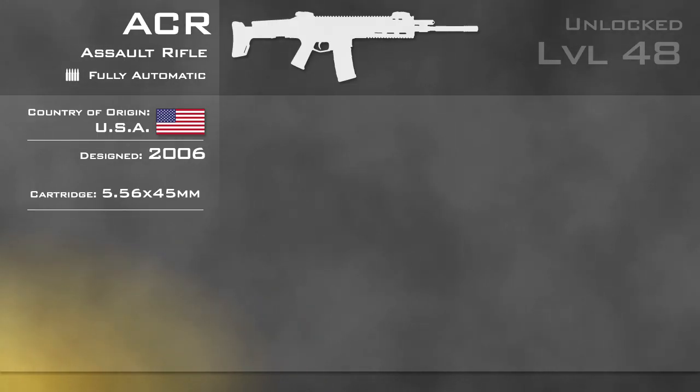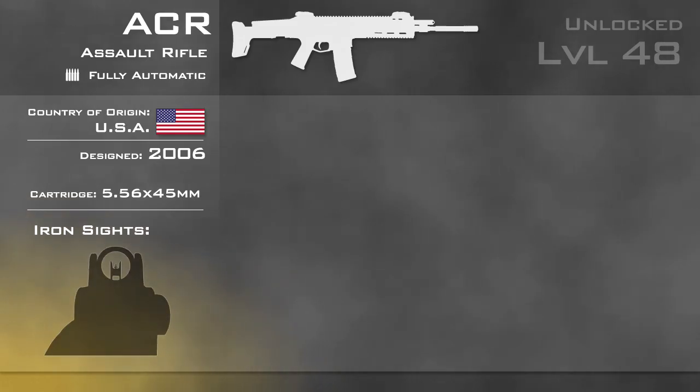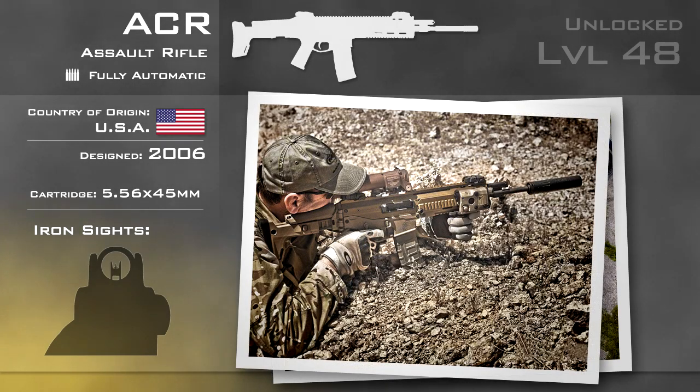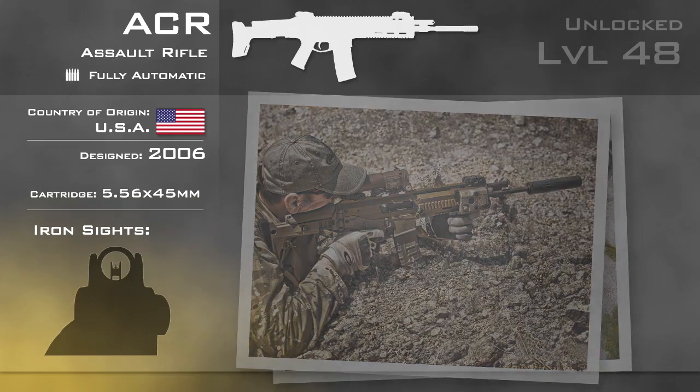It is designed around the 5.56 by 45mm cartridge, although as a modular platform it can be fitted to fire alternatives, such as the larger-calibre 6.8mm Remington Special Purpose Cartridge. Although the ACR is yet to be fielded by any military force, its development does show promise as one of the potential replacements for the venerable AR-15 derived platforms currently in service today.